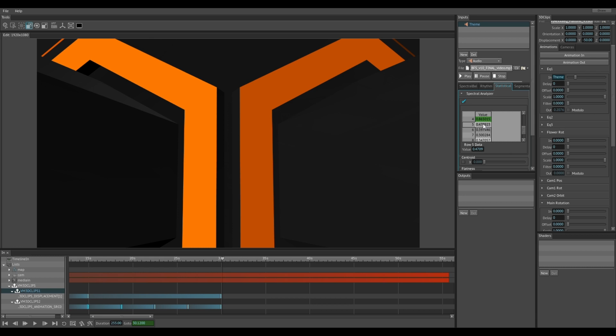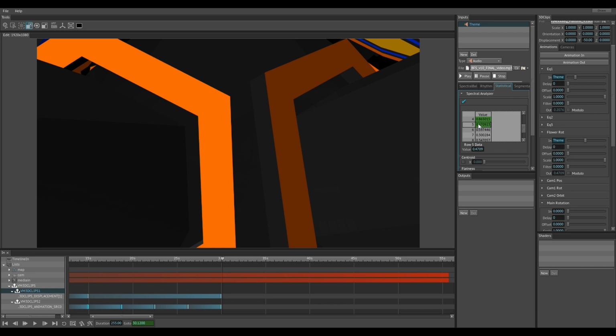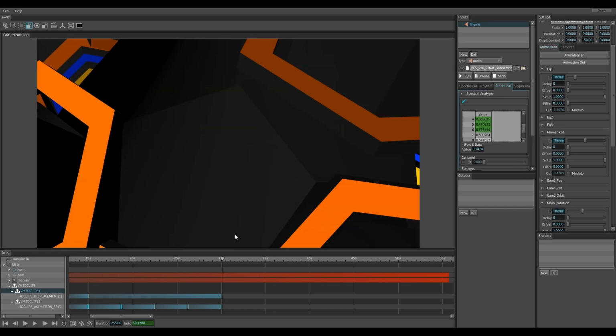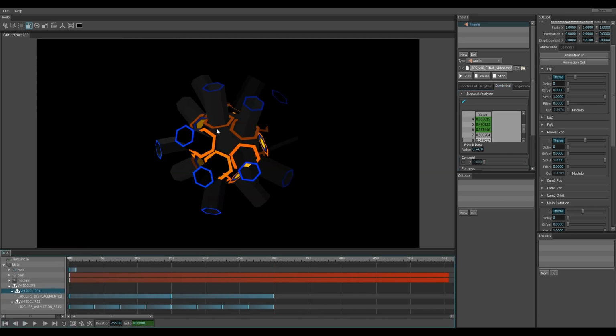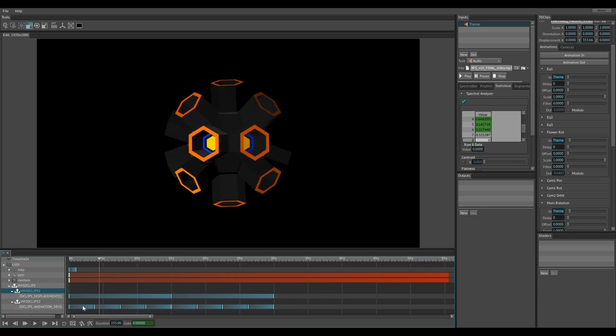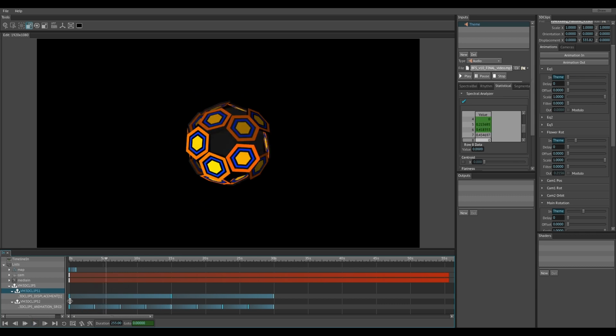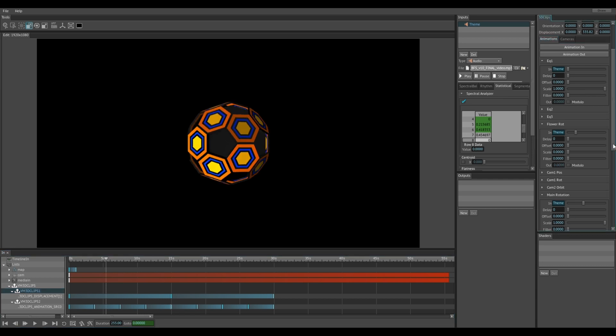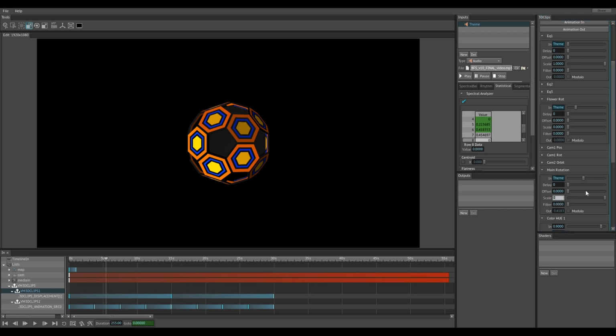Alt middle button, and we add here, and then also we can add the next one to the main rotation. But this is going to be a little bit too crazy. Also, it's going to start from the beginning and we won't want that animation to happen. You see, all this is doing too much. So what we can do is, in this first part, we are going to multiply this by 0, so the animation is not going to happen. So we can put a value of 0 here and a value of 0 here in these two animations.